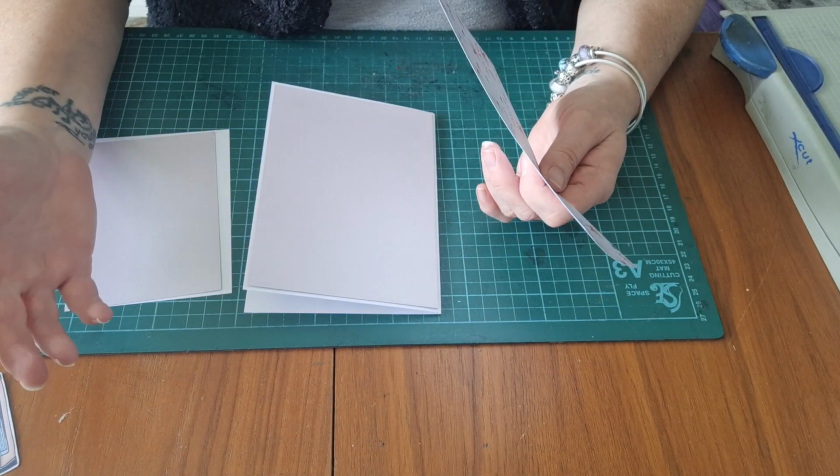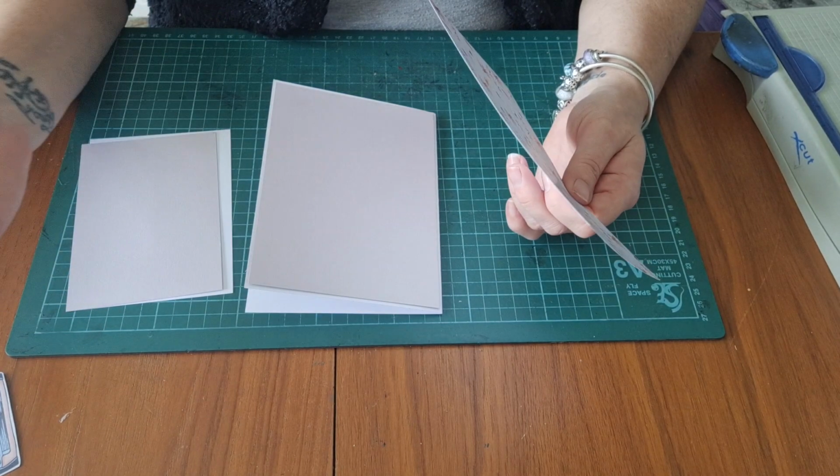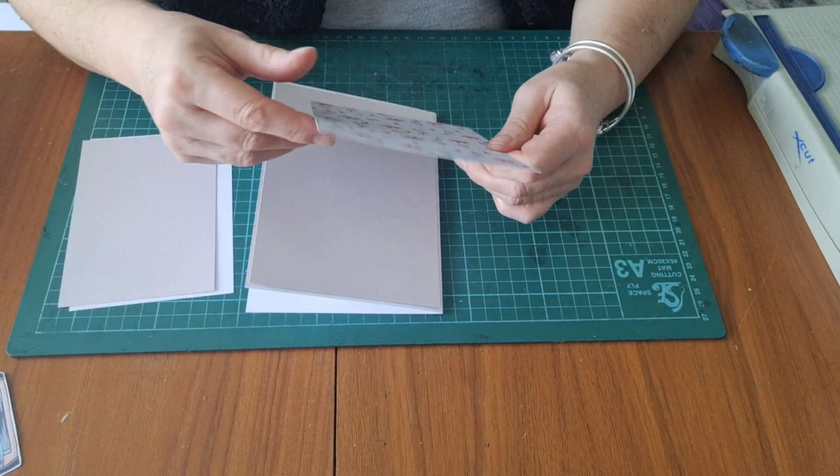It's because I work in centimetres, and I have taught all my craft class ladies to work in centimetres, so centimetres just comes more natural for me.